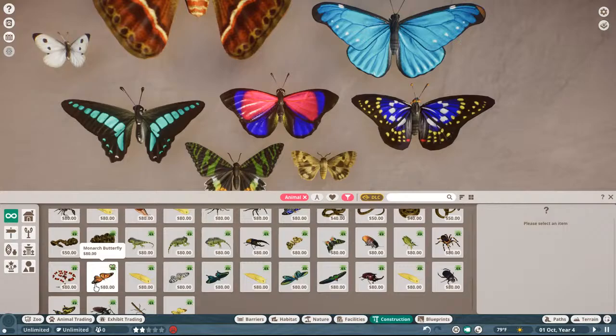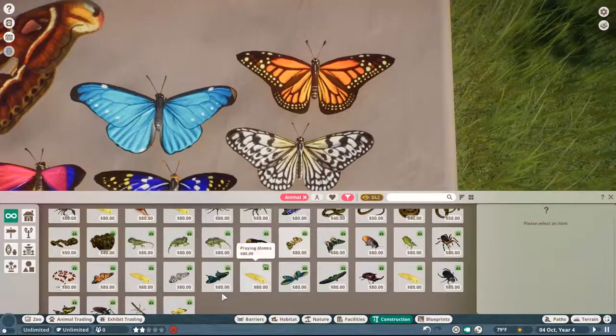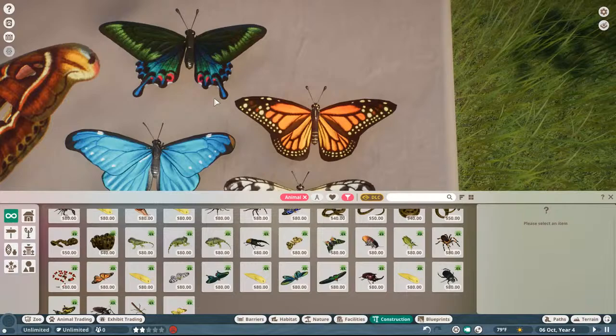Monarch butterfly, probably the most famous butterfly species out of all of them. Then we got the paper kite butterfly, very cool. And then now we get to the big boys. So we got the peacock butterfly. This is very pretty as well. I love the coloring and stuff, even though I hate peacocks in real life. And now we got the big boys.